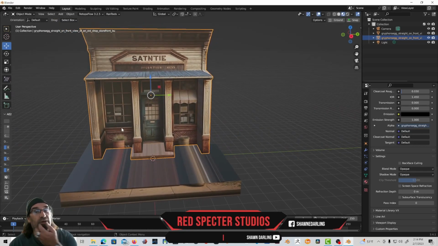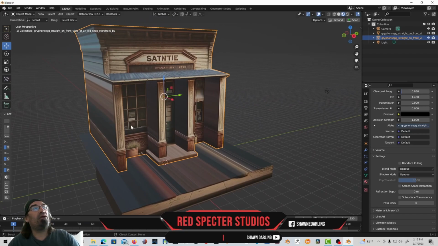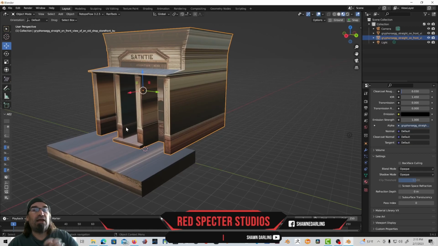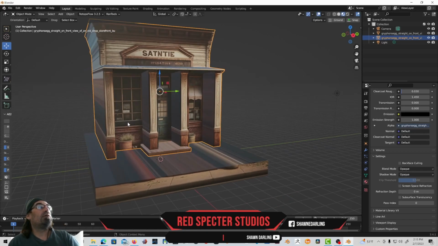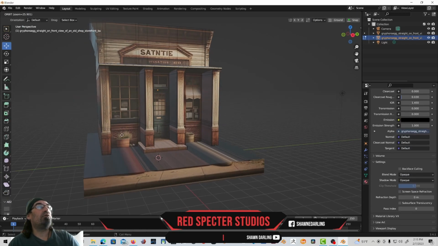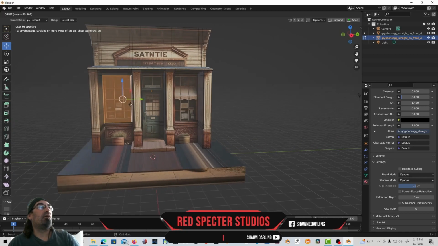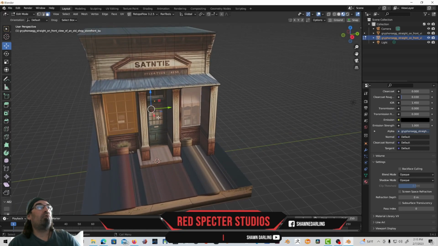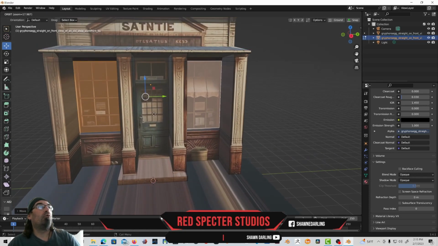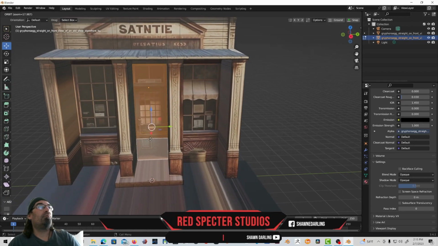But my whole point of what I was doing was to separate some stuff and not have it be connected when we cut up the other parts of the building, because it would wind up getting in the way and affecting everything else. So with that, let's go ahead back into edit mode here, see what we can do. We have a window section here that consists of these two pieces. We have a window section that is just one piece. So for those, we're going to push those back in like that. That's just the general window. We have these sections that make up our door, and we're going to push those back in.